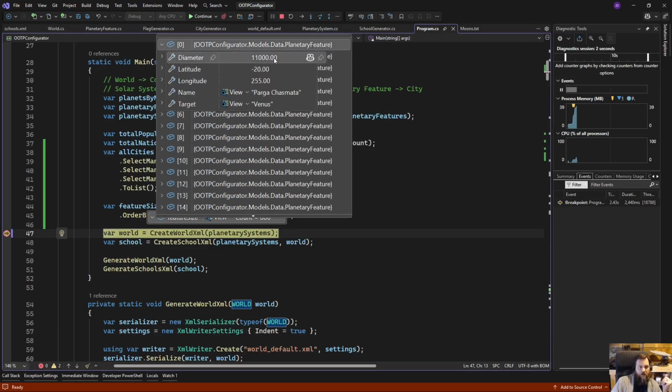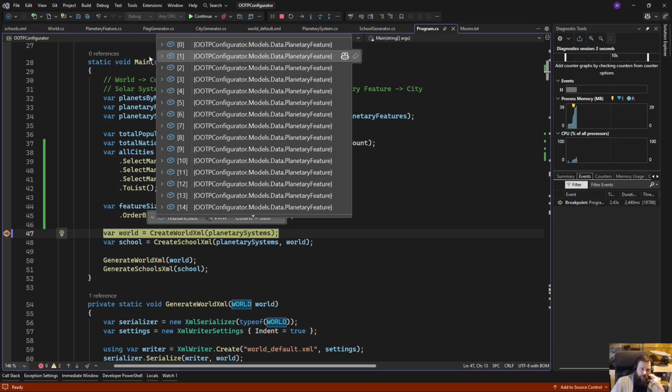So the biggest one is 11,000 kilometers. It's on Venus. So that alone is going to have, we have 700 kilometers per city. Yeah. The next biggest one is 10,000. It's also on Venus.